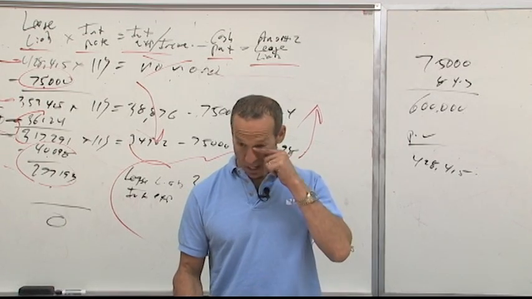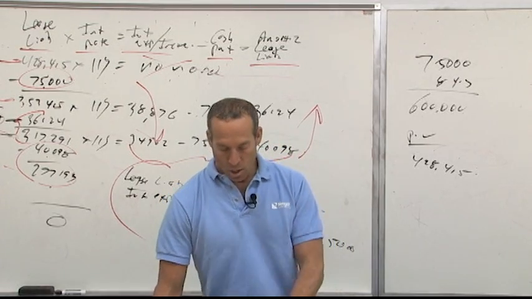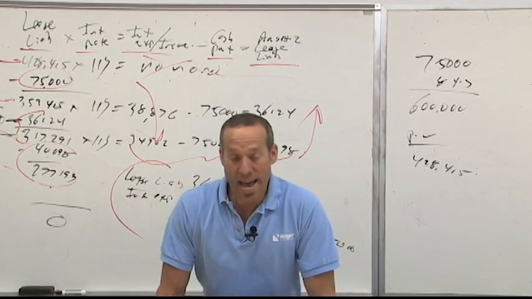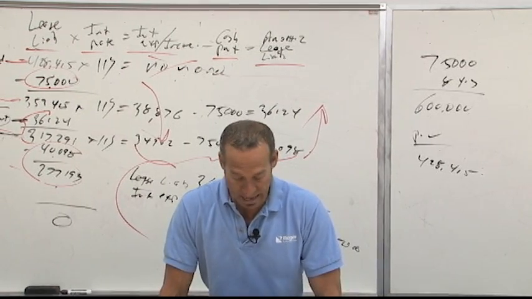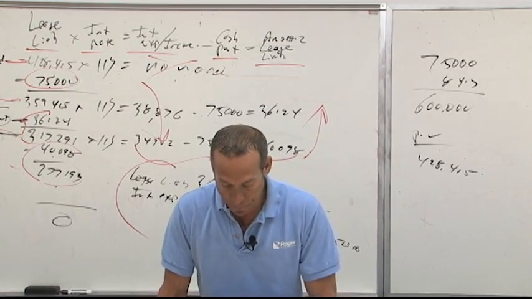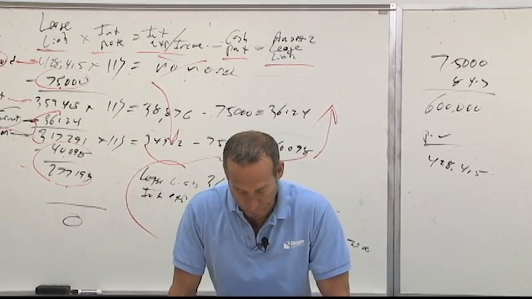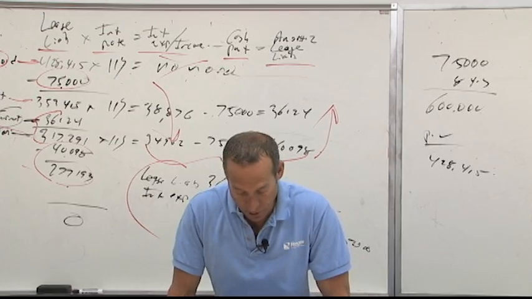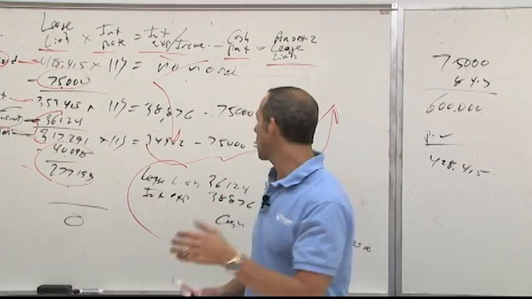Question number 1. Question number 1 says, Lease M does not contain a bargain purchase option, but the lease term is equal to 90% of the estimated economic life. Lease P does not transfer ownership of the property by the end of the lease term, but the lease term is equal to 75% of its life. How should we classify these leases?